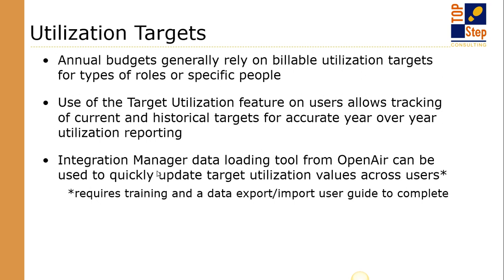So this is where you would go in, you could potentially go into each individual and change the target utilization to add dates. You can also update target utilization using the Integration Manager tool to do a bulk update. Just be careful and make sure you test your updates, because the Integration Manager, as most of you know, can be a little tricky, and make sure you test your first load on a small amount of records to make sure it's working as expected.